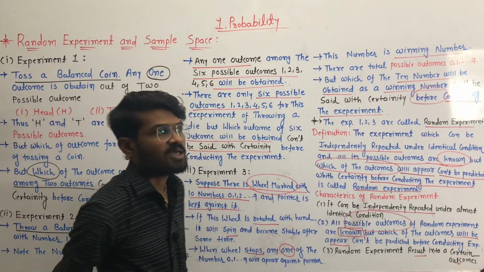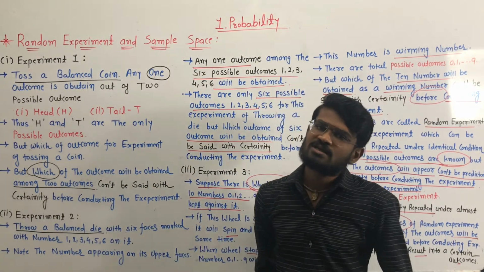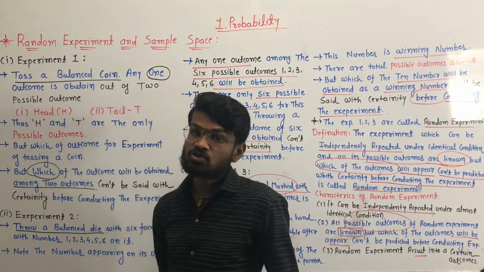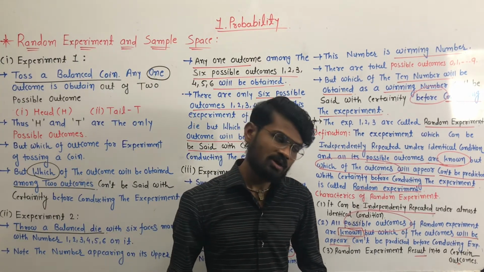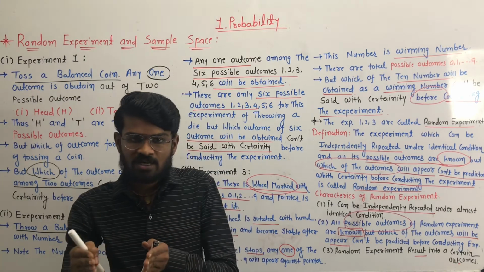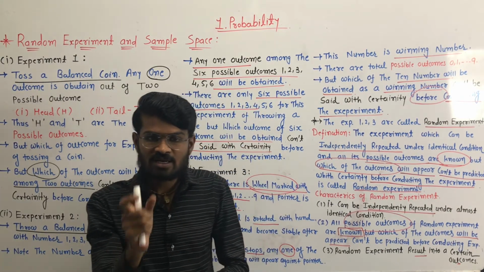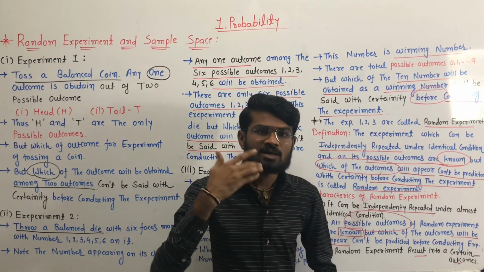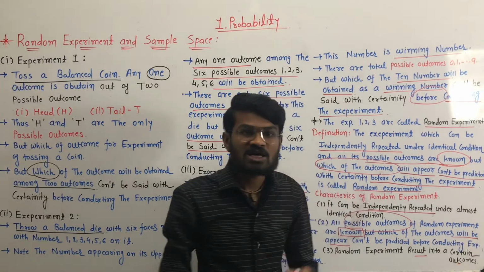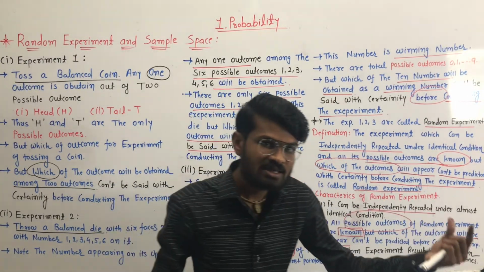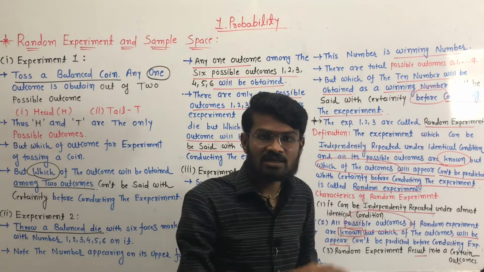पहले क्या था, एक्सपेरिमेंट परफॉर्म करने से पहले हमको पता नहीं था कि कौन सा रिजल्ट आएगा। क्लियर? तो ये जो इवेंट है वो कैसे इवेंट हो गए, अनसर्टेन इवेंट हो गए। ओके, एक्सपेरिमेंट करने से पहले हमको नहीं पता था कि कौन सा आउटकम आएगा। सो एक्सपेरिमेंट करने से पहले इवेंट कौन सी है, अनसर्टेन इवेंट है। यस, और एक्सपेरिमेंट करने के बाद हमको पता चल गया है कि यही नंबर आया है, हेड ही आया है या तो टेल ही आया है। क्लियर?